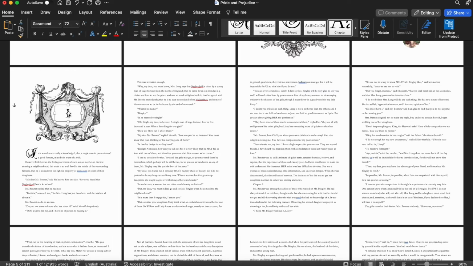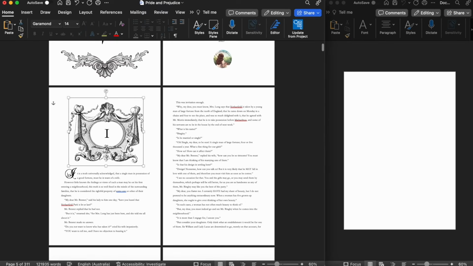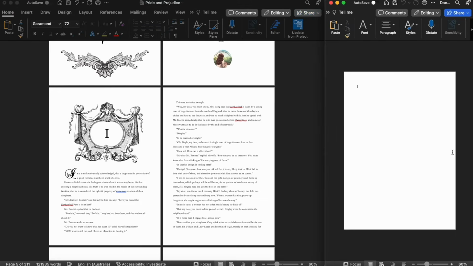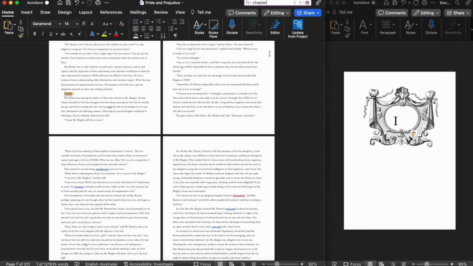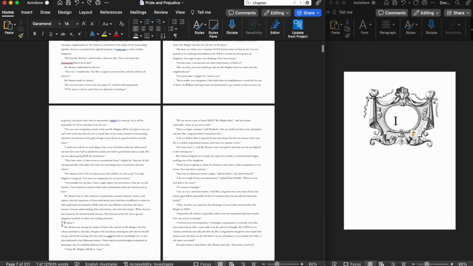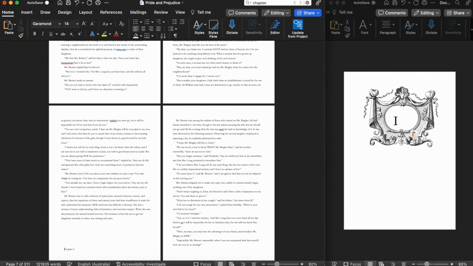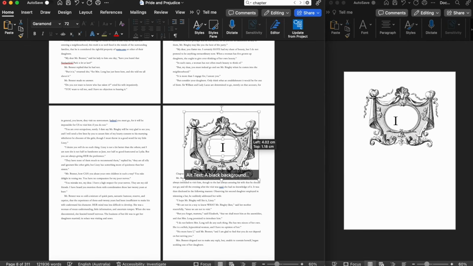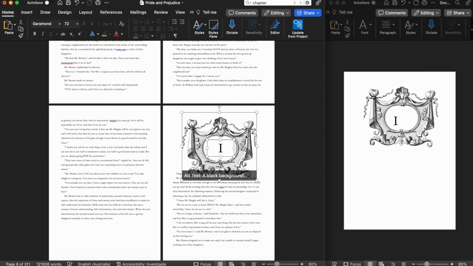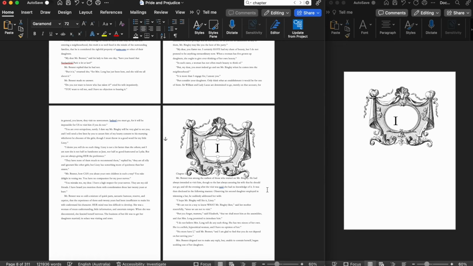Now, if you're planning on alternating what your chapter headers will look like, or if you have multiple designs, I always suggest opening a blank document next to your main one and then just pasting your design there so you don't have to keep scrolling up and down to get the newest one for your next chapter. So I recommend doing this. I don't necessarily need to do this since I only have one style that I have for my chapter headings, so I can just copy and paste the whole time. But if you do have multiple styles, you might want to open a second page just to have them next to you.